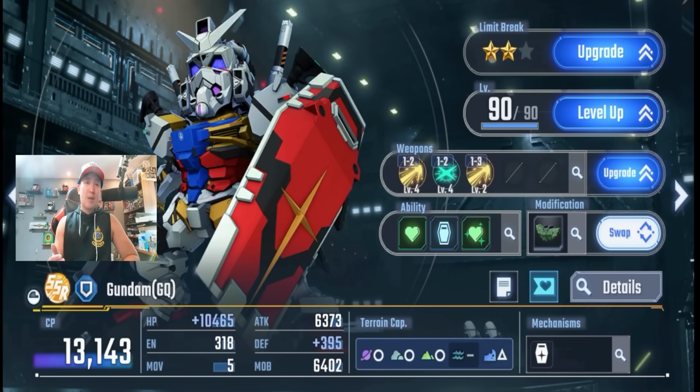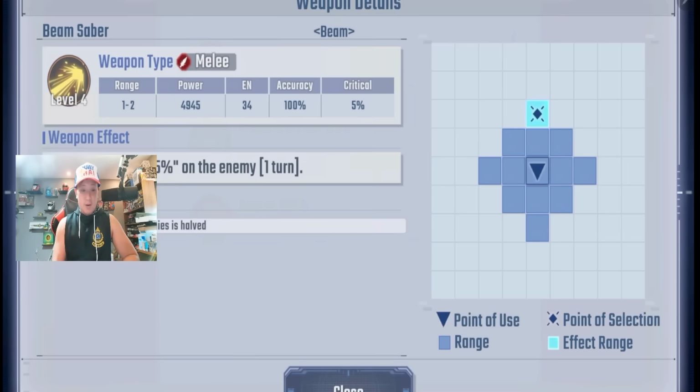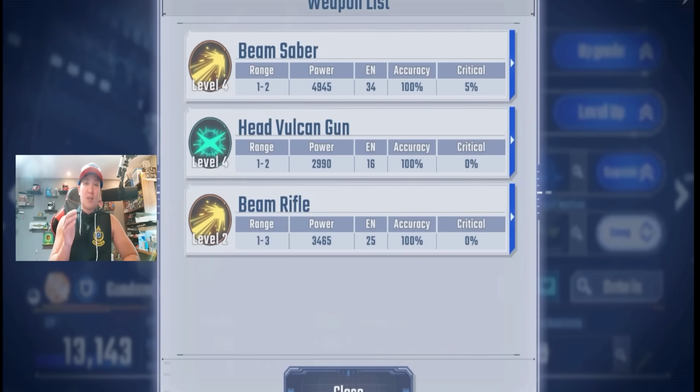But what's interesting about his stats, specifically his offensive stats, having the Awaken stat as the highest, if you take a look at this mobile suit's skills, or its weapon skills, it doesn't have any Awaken skills. So Beam Saber is a melee, Head Vulcan is a ranged, Beam Rifle is a ranged. However, he does still have synergy with this.